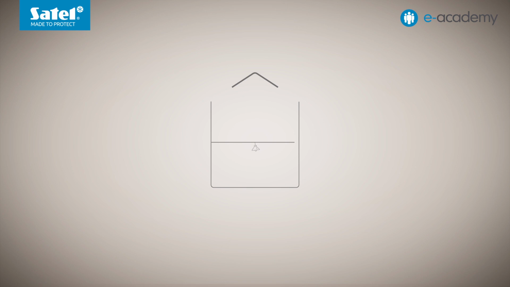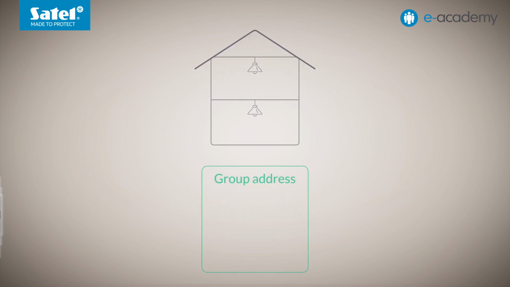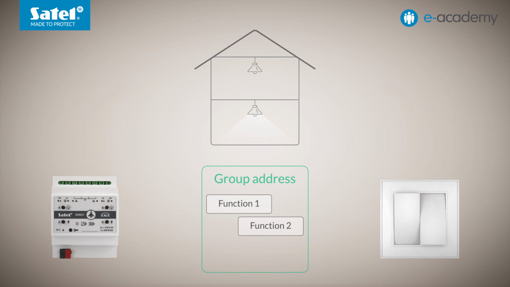object inactive, or with a selected percentage value. In order to use the functionality of simply switching on the lights in a room, we first need to create a group address where we combine group objects from the actuator that turns on the light, for example a dimmer, and from the sensor that will trigger the action, for example a wall switch. If we would like to extend this to another point, for example another lamp or an additional switch, we simply add another group object from the selected actuator or sensor to the group address.